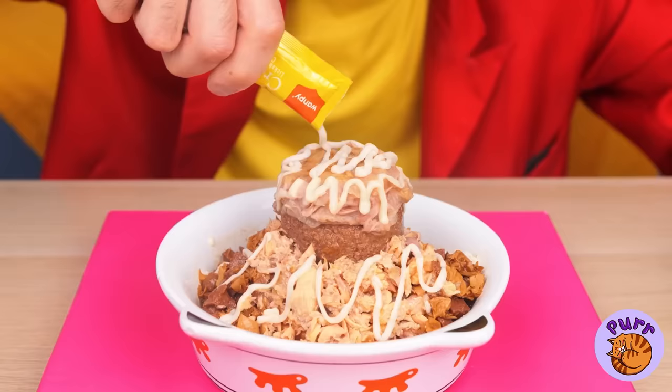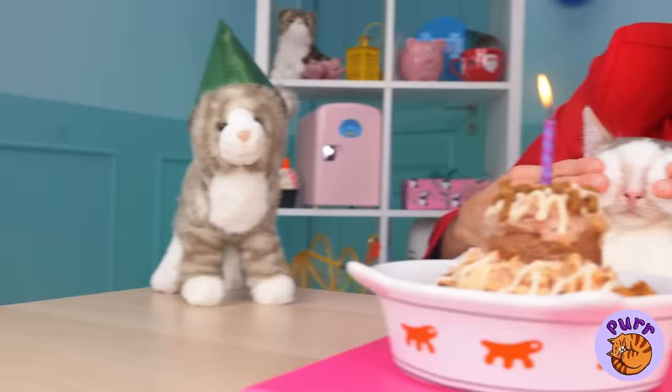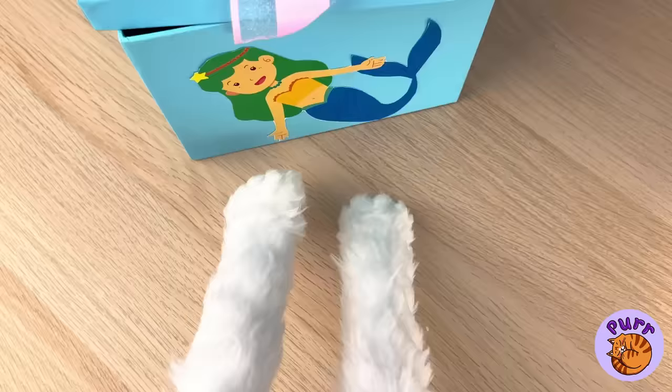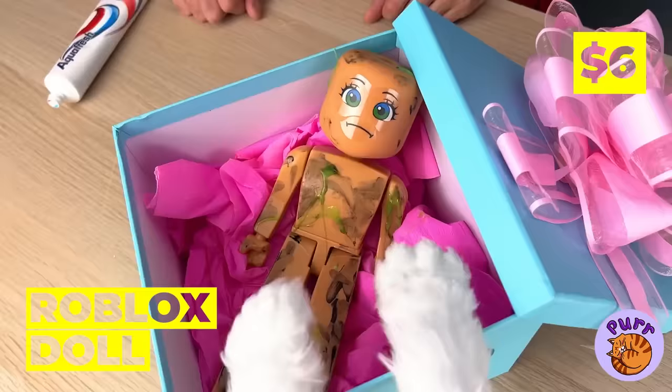Still, all the best cakes have sprinkles. And a birthday candle to blow out. Happy birthday! Make a wish, kitty! Open your present. It's a Roblox doll.